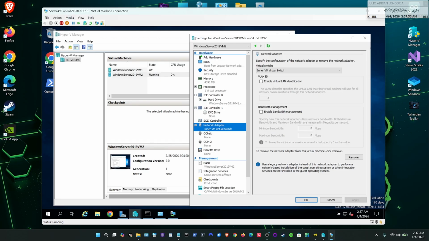Here in the settings for Windows Server 2019 VM2 on server 492, for the network adapter, I set an internal virtual switch in order to get it to function correctly.